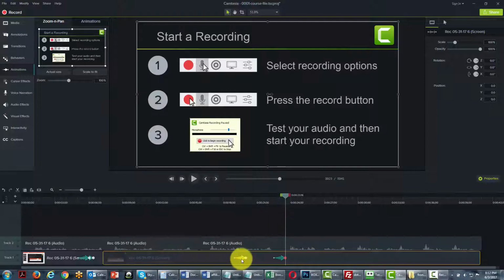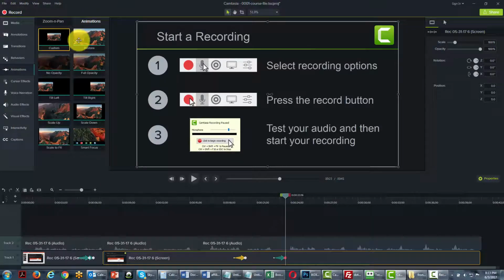And what you'll notice is that we have two arrows on the timeline. Both arrows indicate zoom and pan. One indicates that we zoomed in, the other one indicates that we zoomed out. Now, you can also use the animations feature, and there are 10 to speak of, and we'll briefly go through each one of them. Now, to do that, we're going to advance the video slightly by moving the cursor. And what we're going to do is pull each one onto the timeline so that you can see what actually happens.